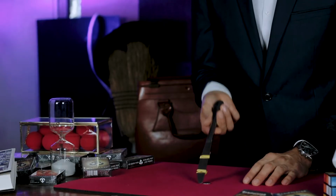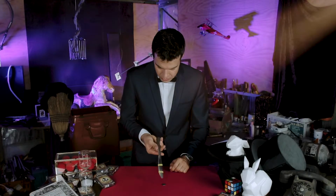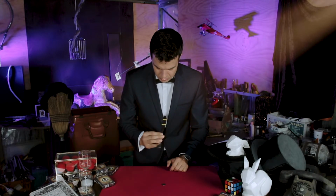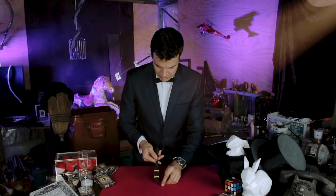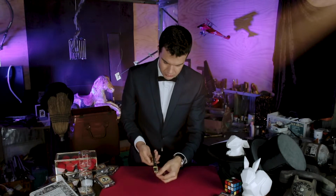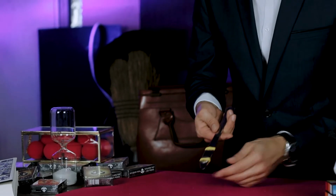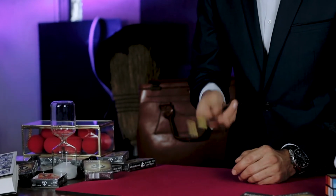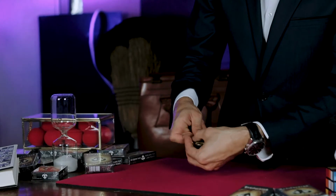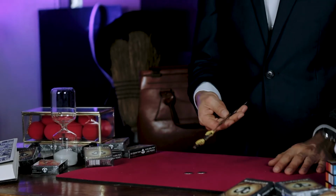Here it is. Knife is empty. Empty this side, empty that side. So when you turn it, you don't turn it like this. You actually turn it slowly with a twist. Then you put the 5-cent coin under the rubber band. Give it a click and now it appears like you've got one on either side, but you're still just doing the paddle pop move. Then you take both 5 cents out, one from the back, one from the front, and it makes it look like you have actually made 10 cents out of 5 cents.